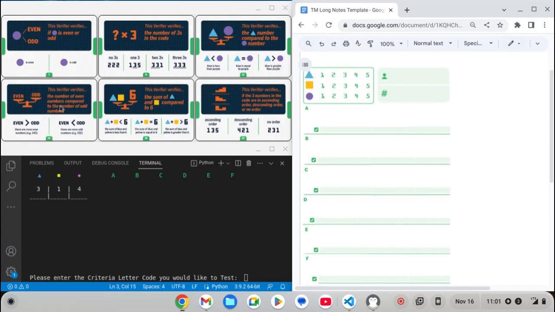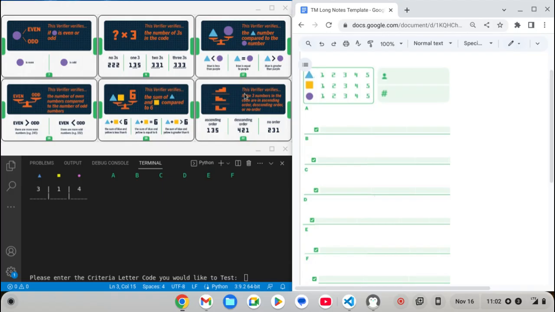Criteria card D will take a look again at our 3-digit solution, except this time it'll let us know a little bit about the ratio of even to odds. Should there be more even than odds, or should there be less even than odds? Criteria card E will take a look at our first 2 digits, triangle and square, add them up, and compare the sum to the number 6. So should the sum be less than 6? Should it be equal to 6? Or should the sum be greater than 6?